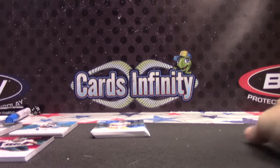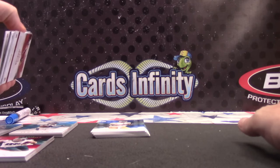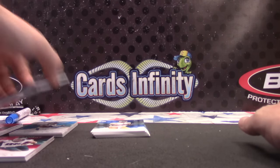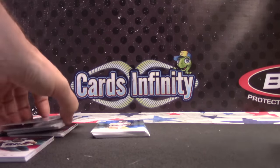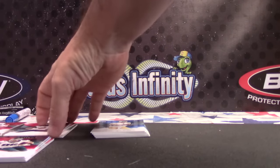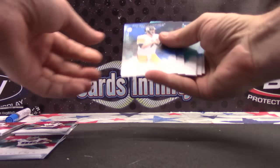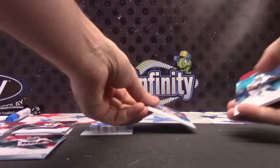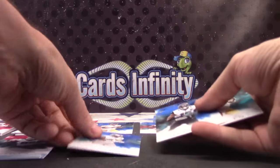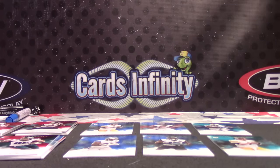Or I guess I could do 6 stacks, and just everybody gets 4. 6 stacks of 4. I'll do that. They're just standard cards. Be better than just giving out 1. Standard card. All right, so 6 people will win 4 cards, and then everybody will win a serial numbered card. Okay. Yeah, that does sound good.